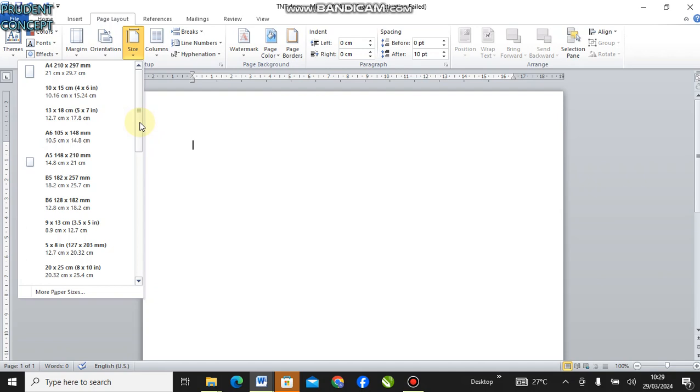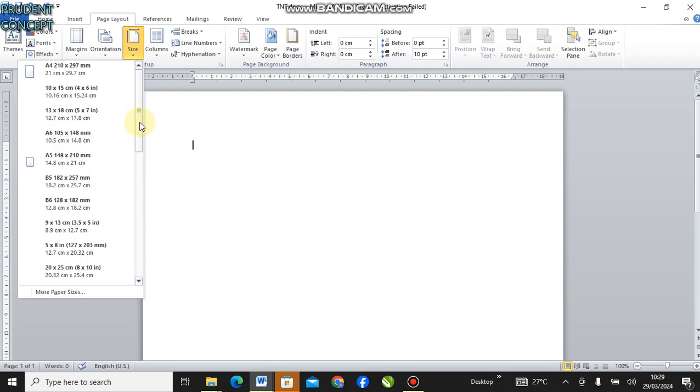Now the A4 is basically all these paper documents you've been seeing in the cyber cafe, used to type documents and be printed out. The size of that document is called A4.